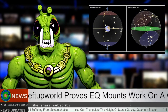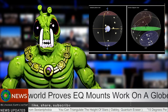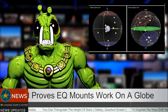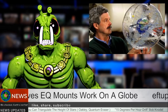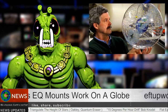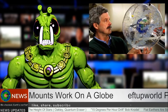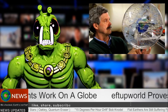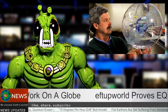Well, if we have a rotating Earth, then the stars will appear to rotate. But let's see what happens if we stop the Earth from spinning and make the sky rotate, shall we? We get the same thing. How interesting. However, I would like to point out that there's a very common thread here. It's called a sphere. Spheres are everywhere.